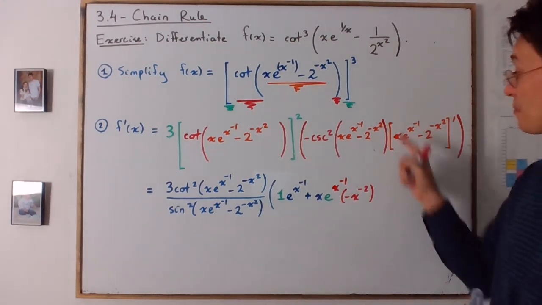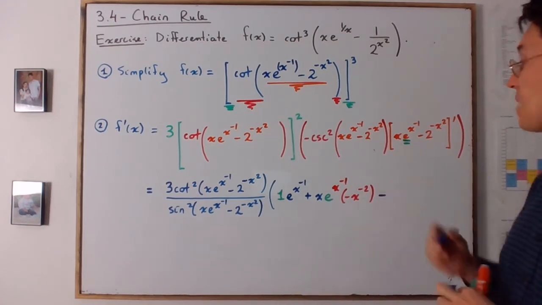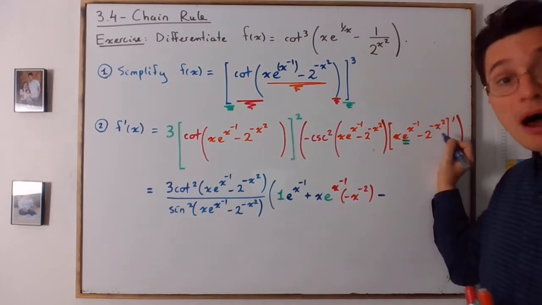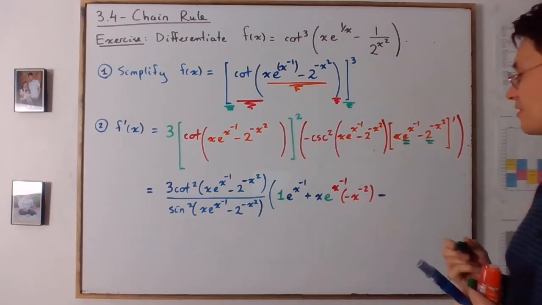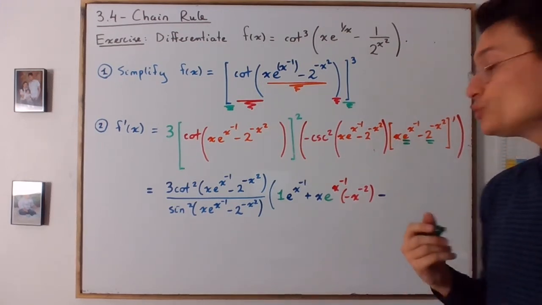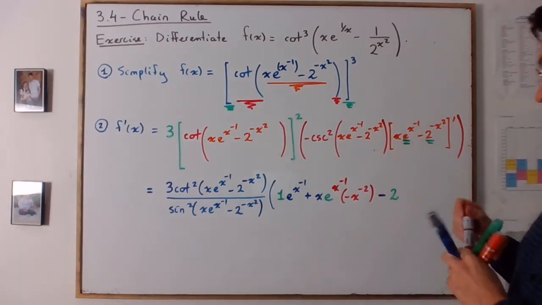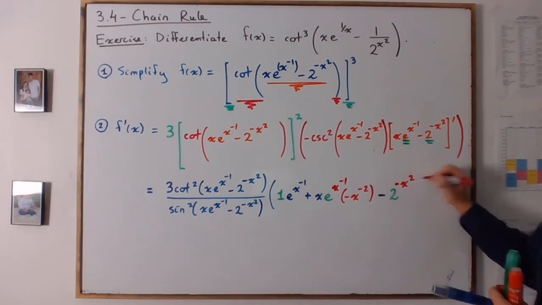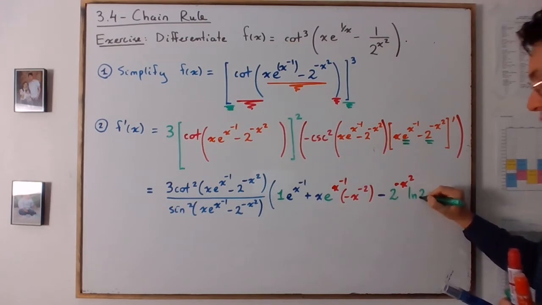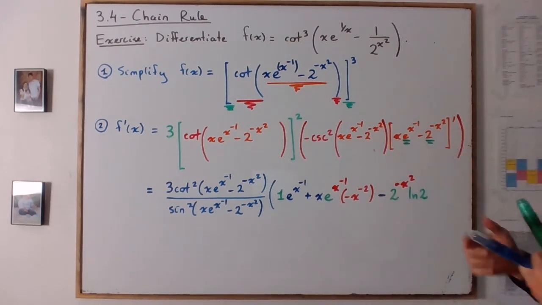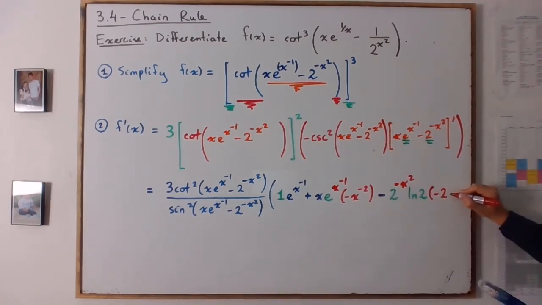Okay, so we've done here the product rule. Minus here another outside-inside rule. Now be very careful because the outside function is not e to the u, it's 2 to the u. So its derivative is actually 2 to the u. So let's actually write the negative x squared, ln of 2, right? You have to actually put the ln of 2 multiplied by the derivative of the inside, which is in this case negative 2x.